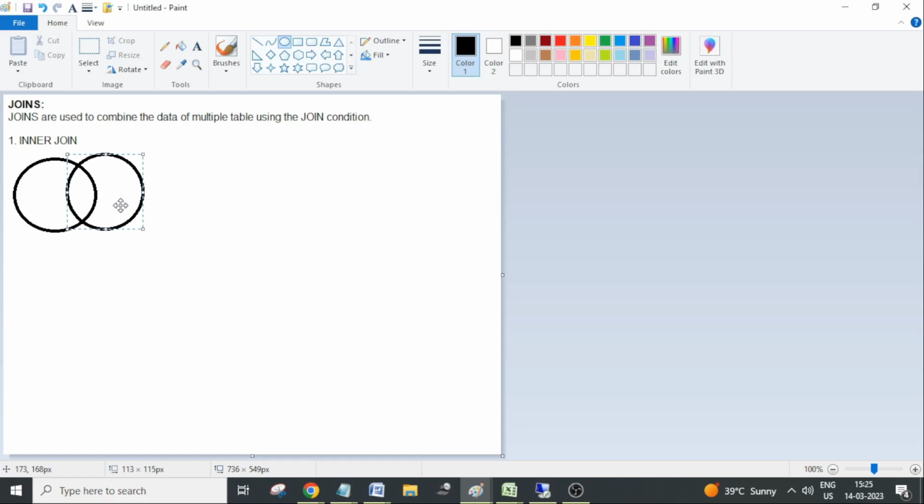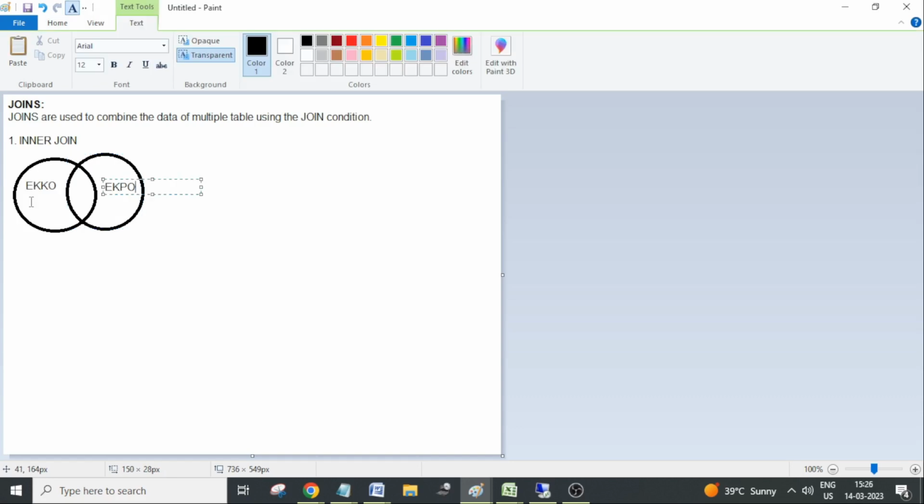Now when you apply inner join, what will happen? It will select the records from both tables which are common in both tables. So that record which is available in EKKO should also be available in EKPO. Then only those records will be selected. These common records will be selected using inner join.